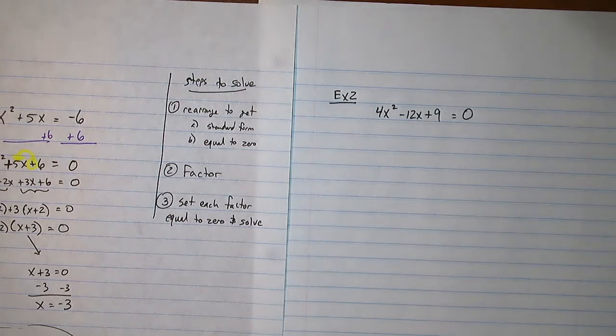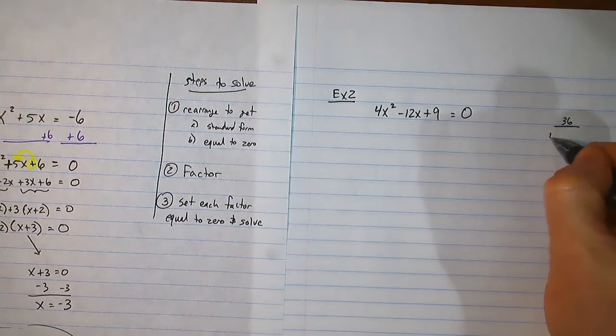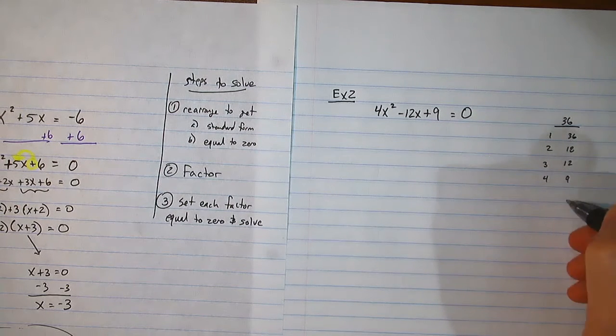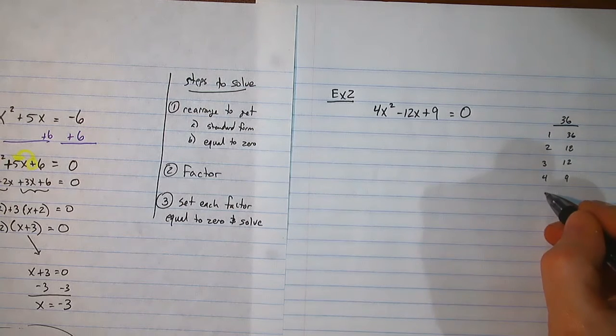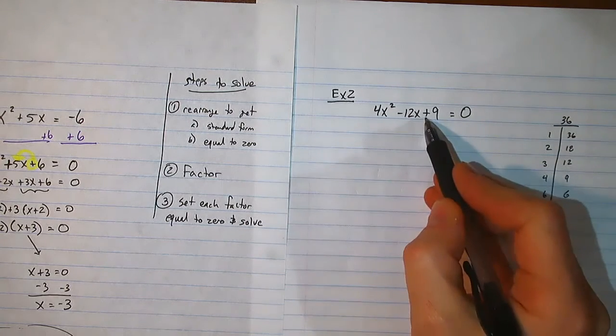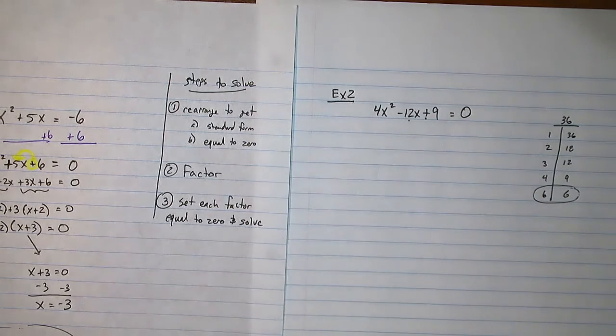There are two ways that you could factor this. You could multiply 4 times 9, you would get 36, and then find all the factors of 36 to figure out which ones work in this particular problem. The ones that I need to pick are the ones that add up to equal 12. So it would be 6 and 6. It needs to be a negative 12, so I'd use a negative 6 and a negative 6. You could do it that way and that would be fine. If you did that, that's good.